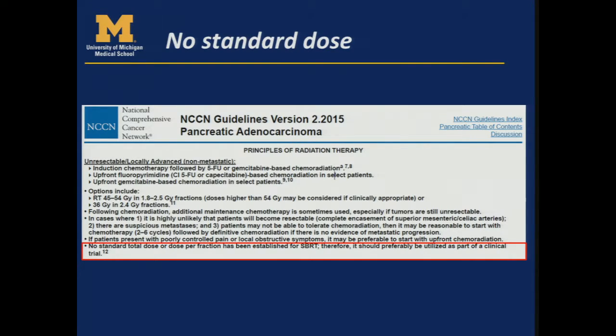It's very promising. It looks like overall survival is very similar to fractionated treatment. It looks like local control is very similar, but it needs to be done in a very, very careful way. And the reason that we don't have more specifics in the guidelines is the feeling that if you need to read how to do it in the NCCN guidelines, you shouldn't be doing it. You should be coming to a session like this and learning a little bit more about it, going to visit Joe Herman or going to visit Stanford or wherever they're doing a lot of it, and really learn how to do it in a very careful way, because otherwise it could be very dangerous.